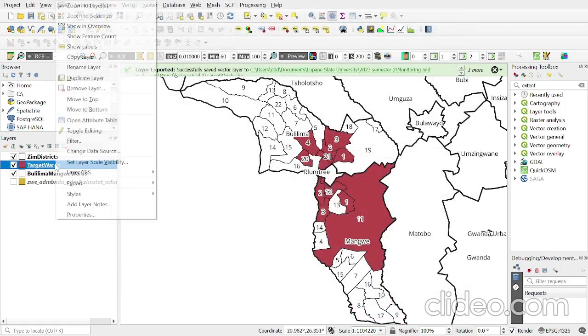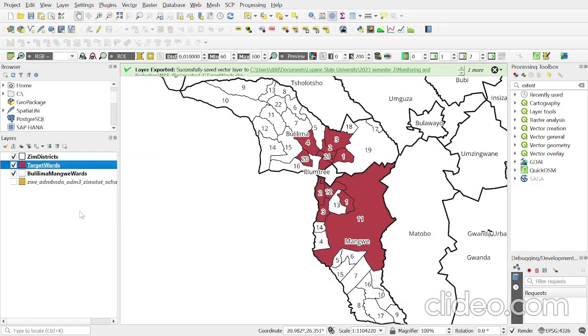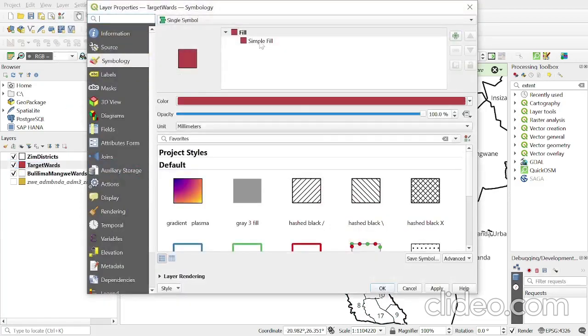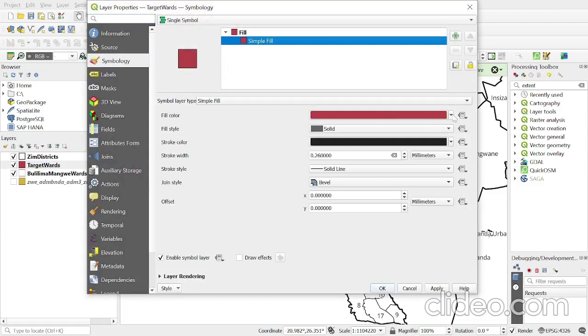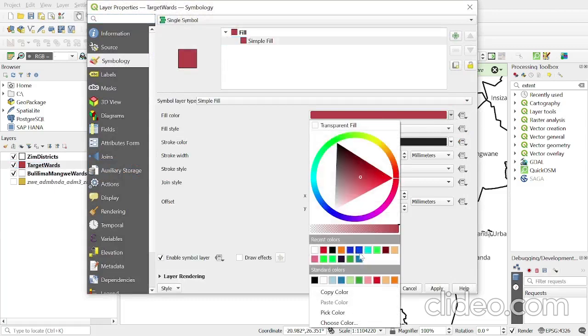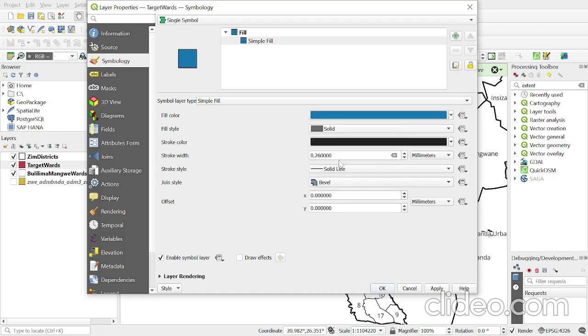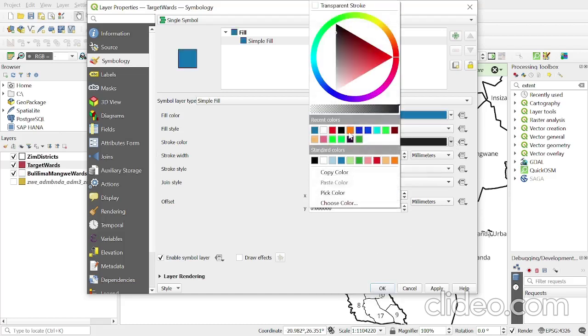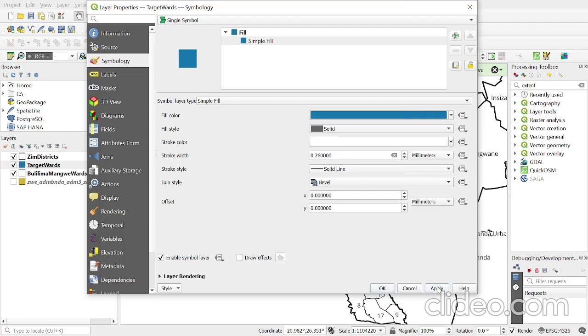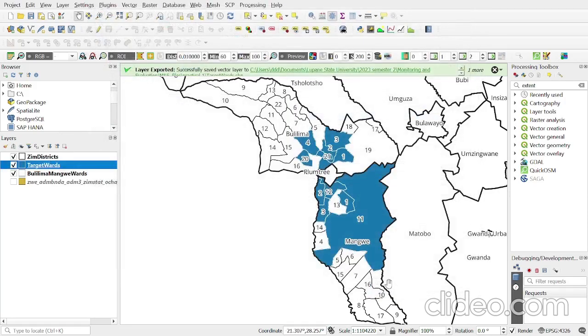Then for our target words, remember we have specified the colors. So we can use navy blue. Let's change there. Instead of this color, you just use navy blue, which may be this one. Here you can also use a white color, whatever color that you want. So those are our target words, in blue color.